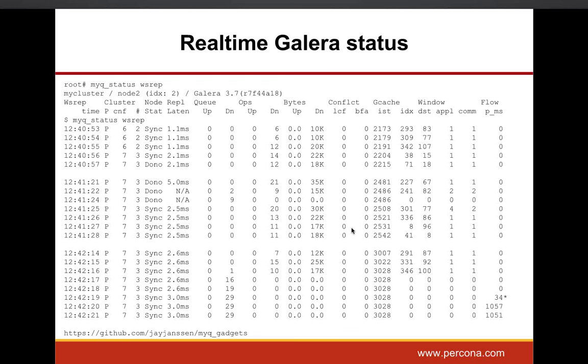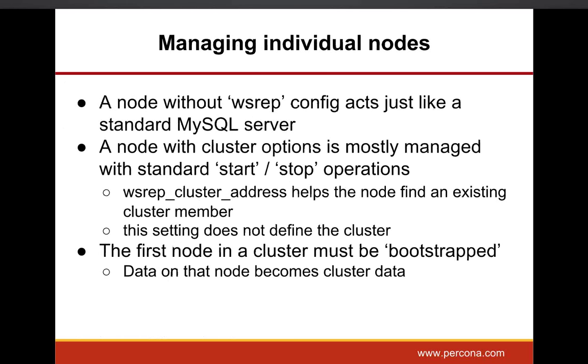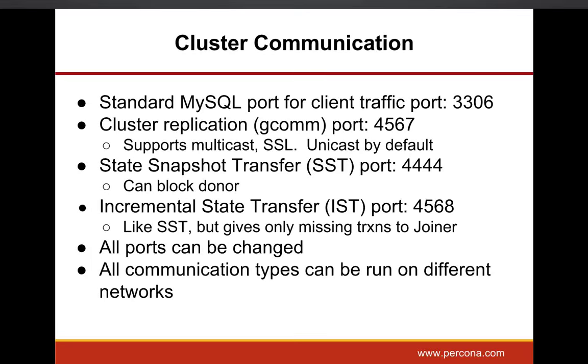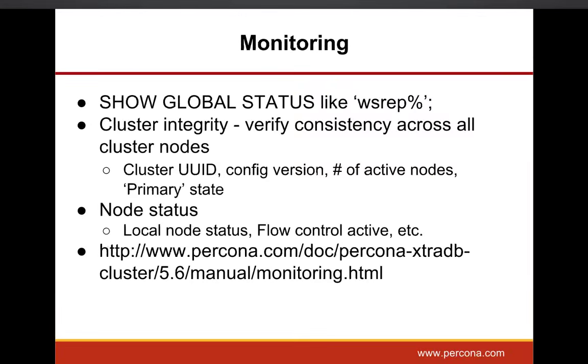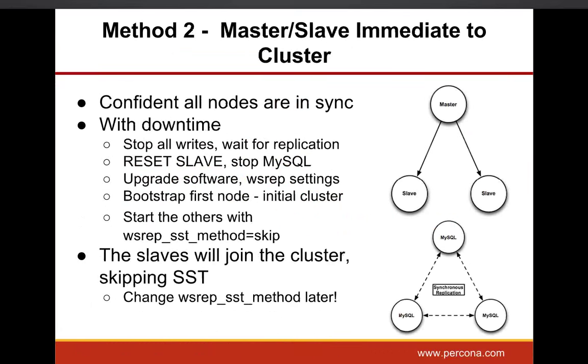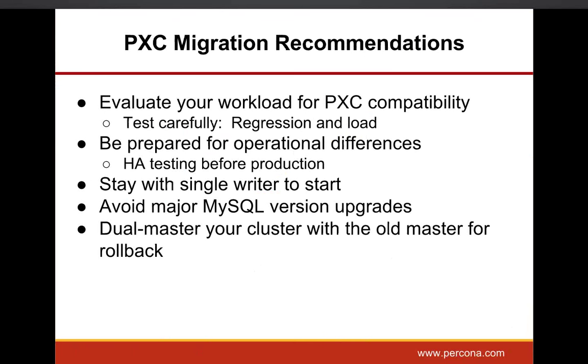Okay, next question. Many examples use 3 as the number of nodes. How does this scale to 5 or 9 or 17 nodes, for example? So as I mentioned on some slide or another here, the performance of the replication will degrade as you add more nodes. And I'm trying to put together enough data to write a blog post on this. I can't find it. But by default, it's all unicast, a single thread.